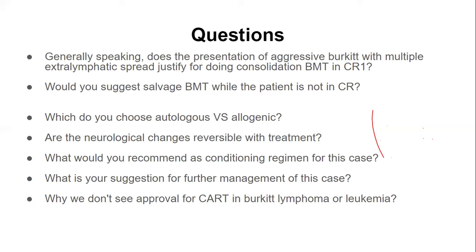Our standard is typically 3.5 grams per meter squared from the get-go. It's just an isolated sanctuary site, the CNS, so maybe the high dose methotrexate can lead to some responses with the RSC and the triple therapy. But unfortunately, these patients don't do well. CAR T doesn't do well. Even when I was in Philadelphia, these cases we sometimes even sent to hospice. But in this specific situation, it's just sanctuary CNS disease.